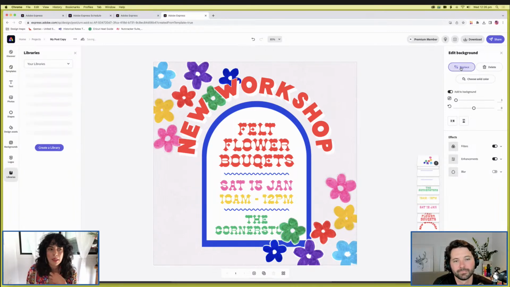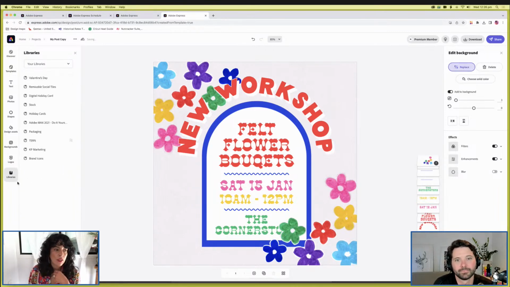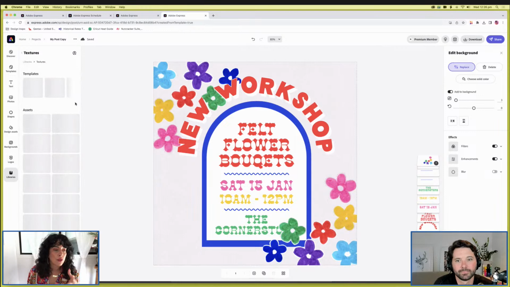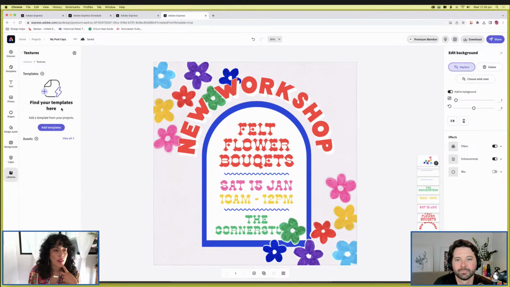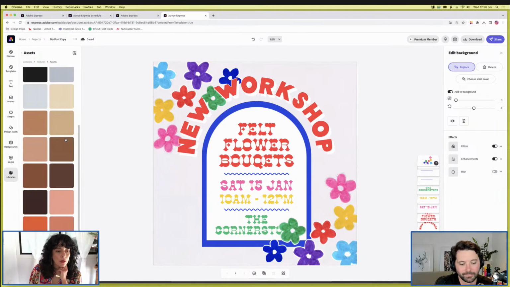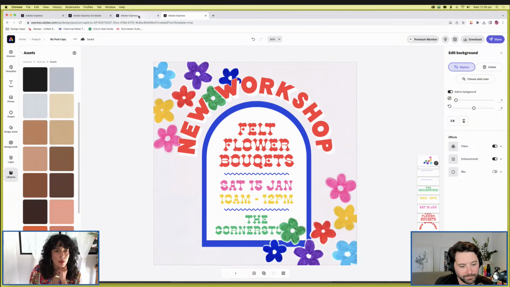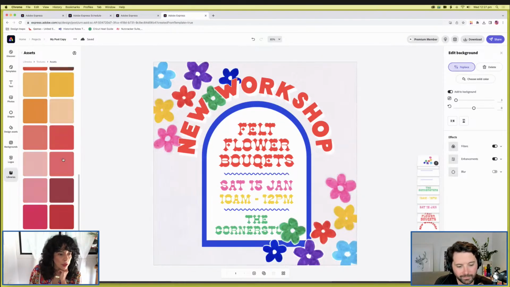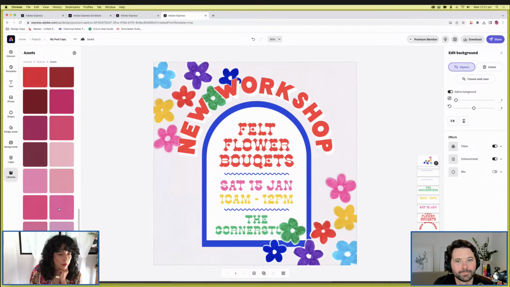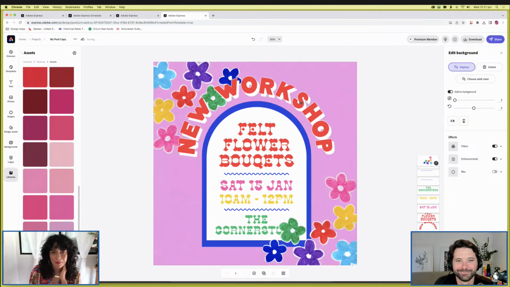So if you want to replace a background, you hit replace, and you can either choose from the backgrounds available that I showed you before, or if you've got something in your library already, you can choose from there. So I've got these paper textures that I've uploaded previously in all sorts of different colors. Now, what did I use before? We had pink. I'm going to see if I can get the same one. Let's just say it was this one. I don't know. We're going a bit rogue, Flynn.